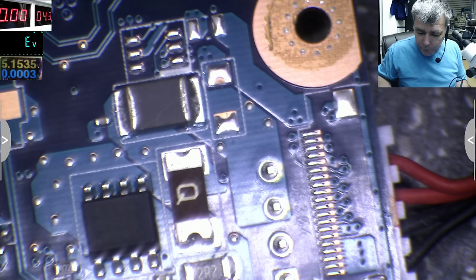So you cannot check with the multimeter from the charging port to here. You see, look at this one. This one we checked from here. So now we start with the next track. Yeah, this is a semiconductor, and obviously here you will not have zero on the multimeter. Yeah. So what will we do? We will follow the next one from here to see where it's going, so the output of this MOSFET.